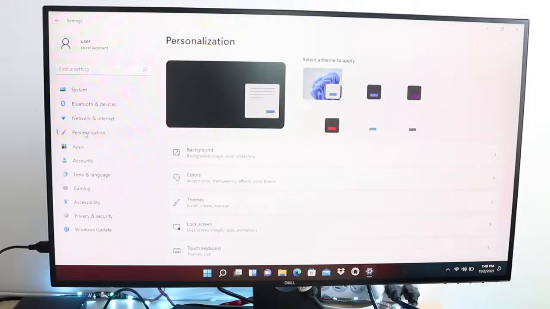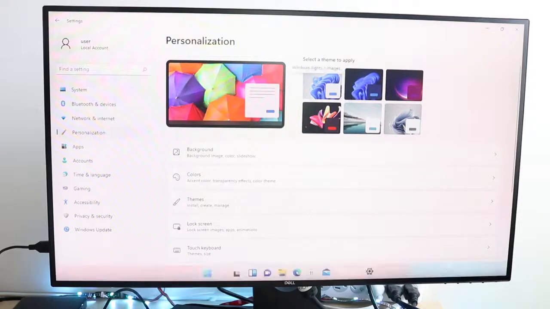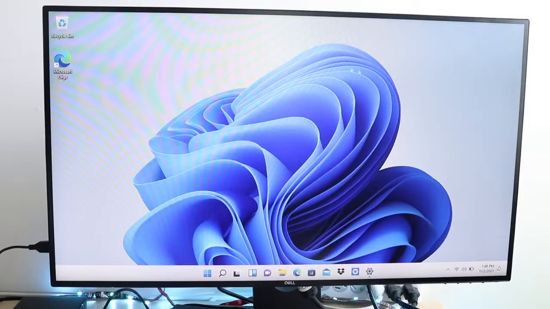Under personalization, this is where you may be able to get a little bit more fun out of, I think, setting up your PC. So here you can go ahead and set up your different wallpapers that you want. So if you want to choose a different wallpaper, in this case, we'll just choose this one. And now look what happens. This thing changes here, but if we minimize this, not close it out, you'll see the desktop is now that familiar Windows 11 PC one.